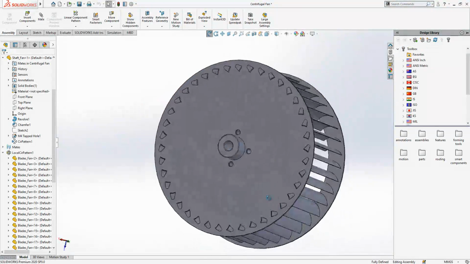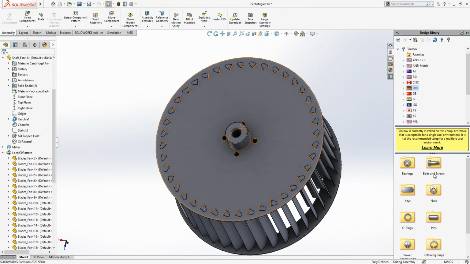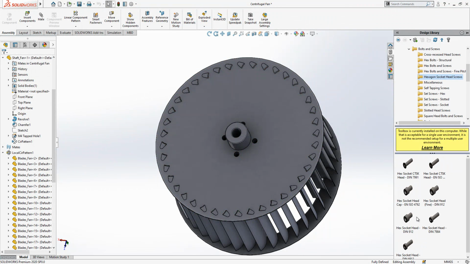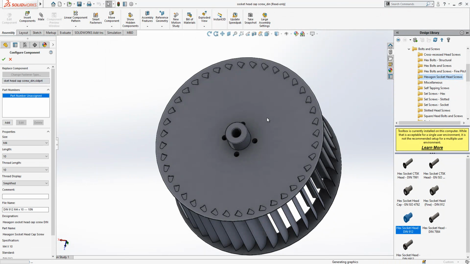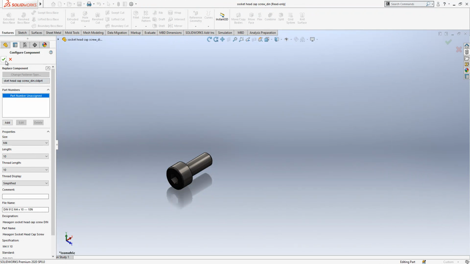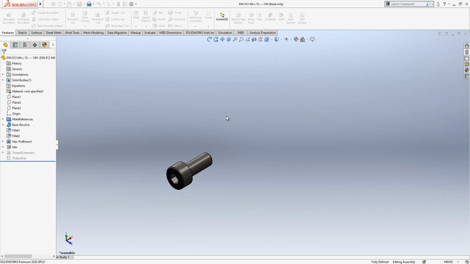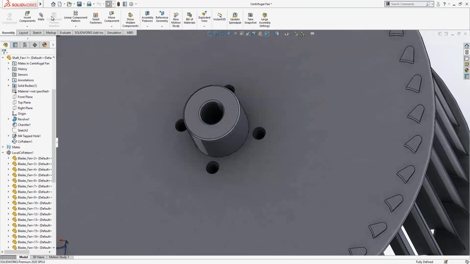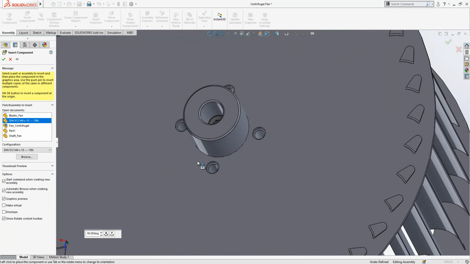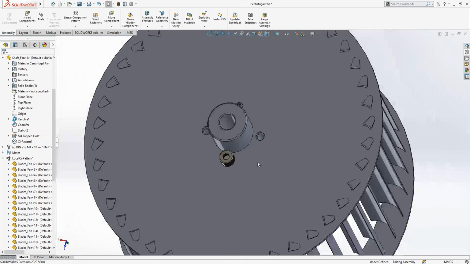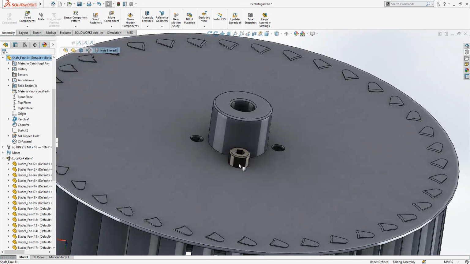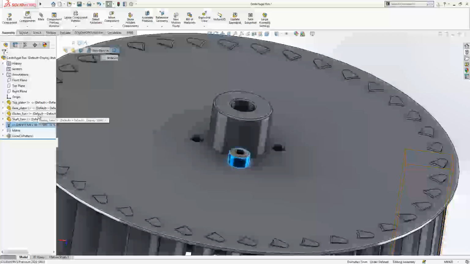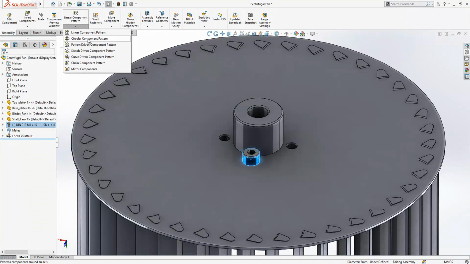This shaft also, how do we secure it here? I will use a bolt. I have my design library. I have hexagon socket bolts and then 912 is the generic one. I will have metric 4x10. I created it, and normally I would also use a washer because there will be a lot of vibration in this thing. Maybe you would like to use Loctite to fix it, but as I mentioned earlier, this is a demonstration, so we don't bother so much.